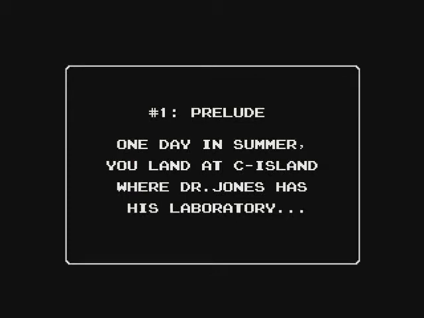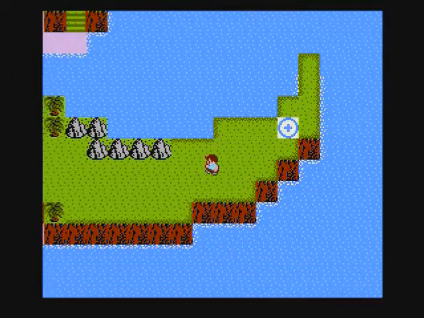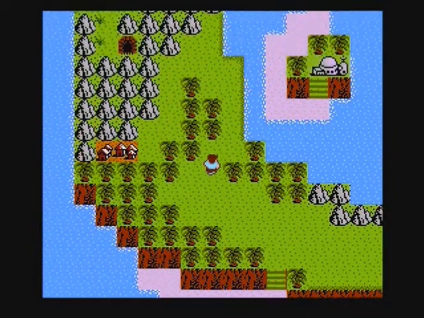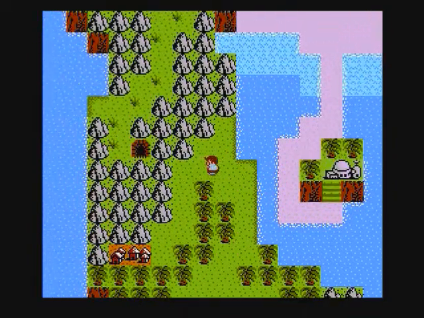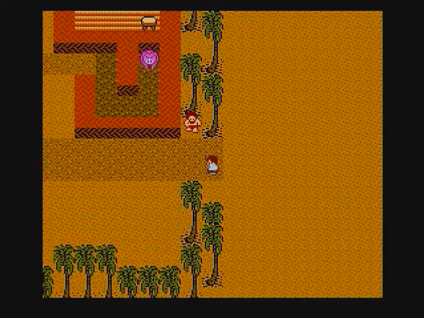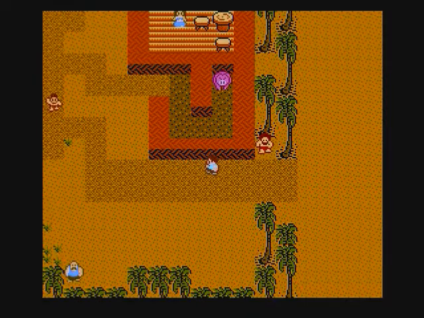Alright, so first you get a prelude. One day in summer, you land at Sea Island. Yeah, Sea Island, real literal. Where Dr. Jones has his laboratory. Now, what the story centers around is you, the character Mike, and Dr. Jones, who actually, in fact, turns out to be your uncle. Though, they don't really tell you that much in the prelude, so you're gonna have to go to this little town, which is entitled Coral Cola.